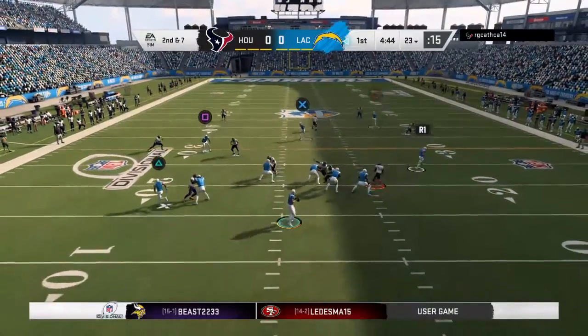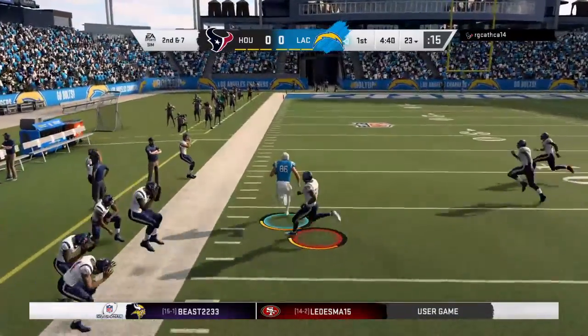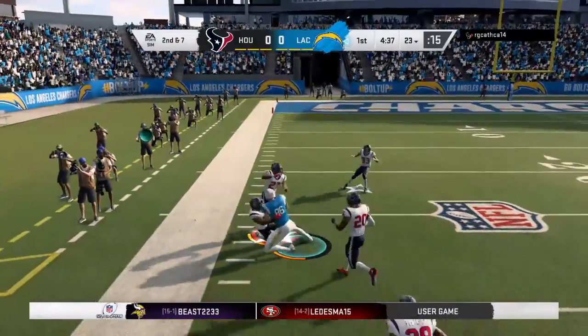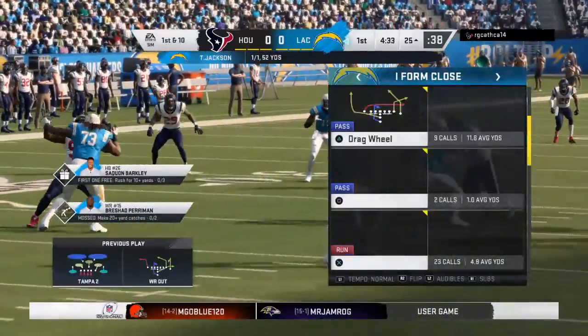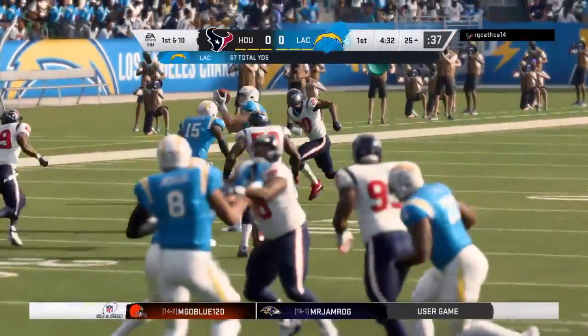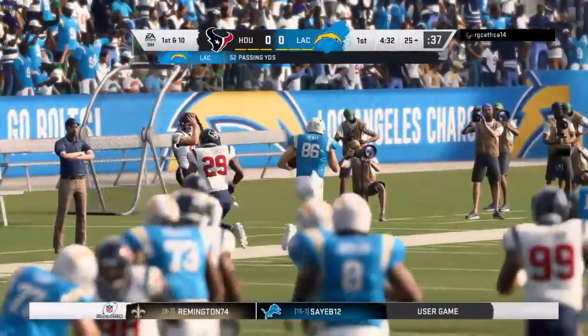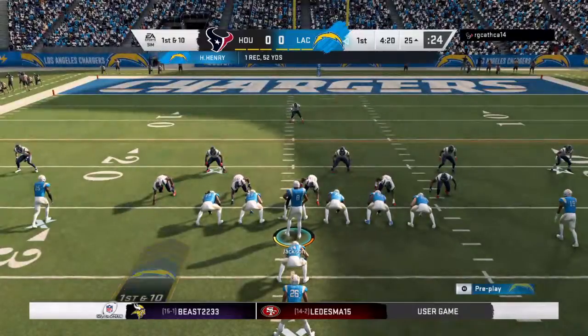And now Jackson will look to throw it. Hunter Henry brings it in. Oh, he's got some breathing room. And they do finally get him, but he takes it to the 25. A big play there. So that changes things in a big way.